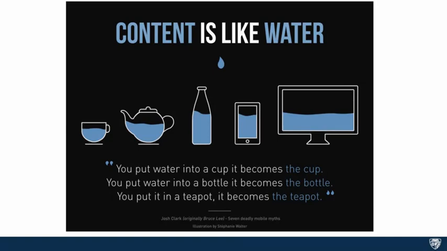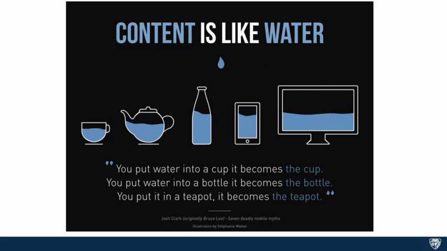I really like this visualization that somebody put together and put on Wikipedia when you search for responsive design. So this is one of the images on that page. And this is basically paraphrasing, or maybe actually taking verbatim, a quote from Bruce Lee, a famous martial arts expert. And basically it says, you put water in a cup, it becomes the cup. You put water in a bottle, it becomes the bottle. And you put it in a teapot, it becomes the teapot. And the idea is pretty simple. The content should be like water.